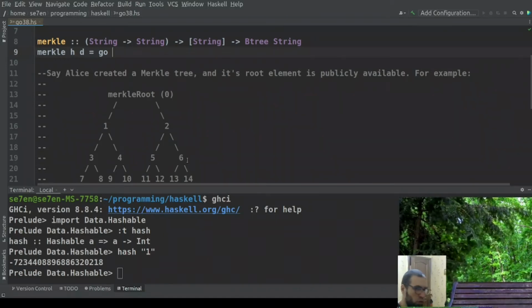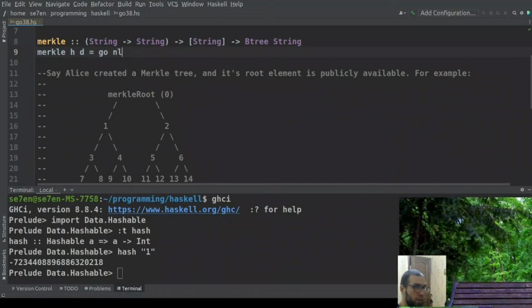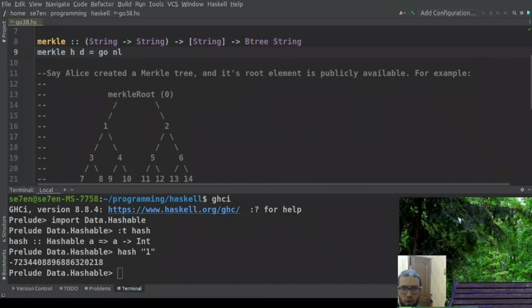We need to provide this helper function with a new list. Actually, we need to build a new list of hashes. Of course we can do this very simply using the fmap function. We can map our data elements to the hashes.